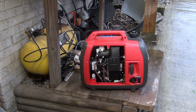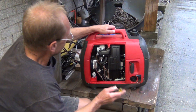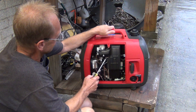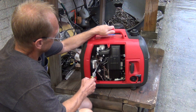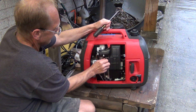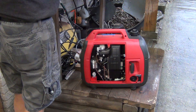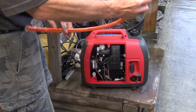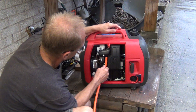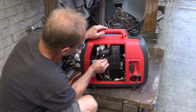On any generator, you've got this return line from the crankcase into the carburetor or filter — it returns fumes from the crankcase back into the carburetor. I already got it loose a little bit. All you gotta do is just pull this off. Then get this green end hose that will just fit perfectly on it. First, let's run it out of gas though — sorry, I think I'm jumping ahead a little bit.